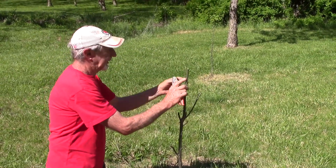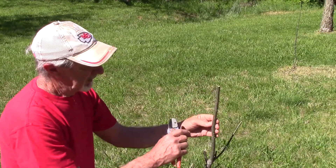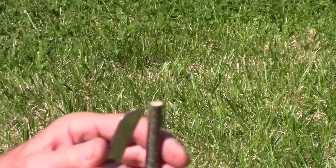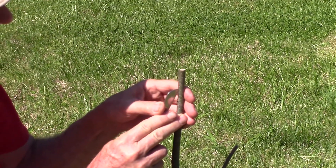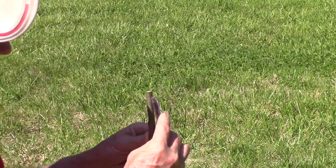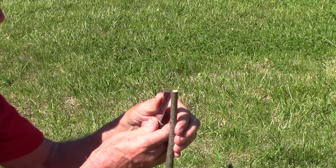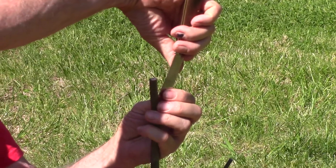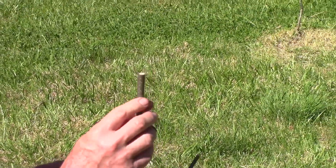We've selected a good smooth surface all the way around the tree. We'll take our knife and make four cuts straight down. You don't have to put very much pressure — after you do it a time or two you'll get a feel for it. That bark is real thin and soft, truly as soft as if you were peeling a banana. So we're going to make four cuts on four different sides of that tree trunk.